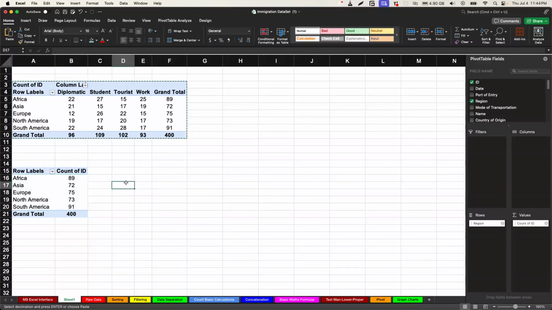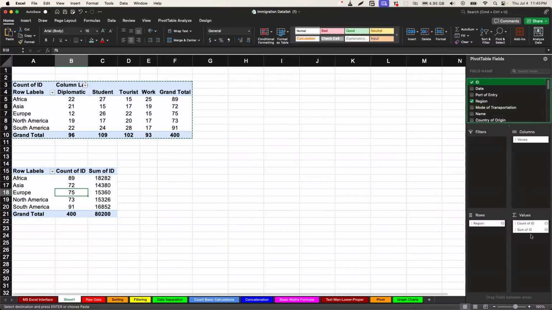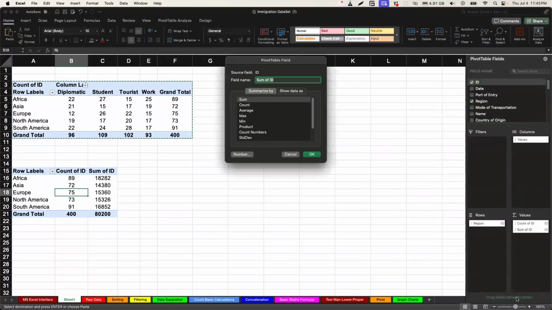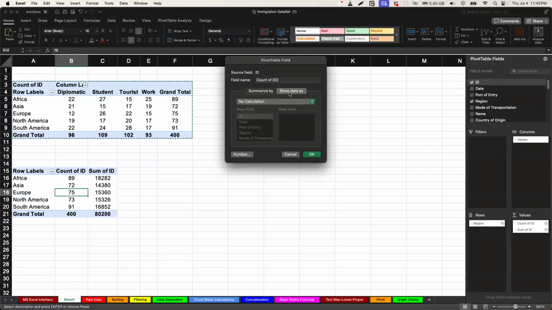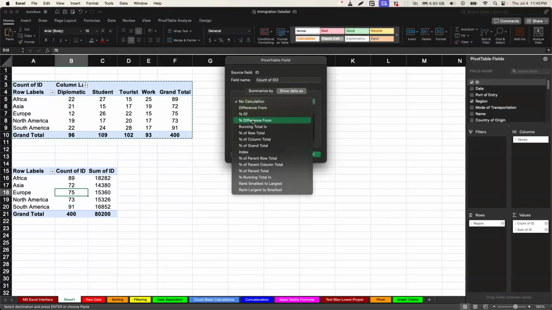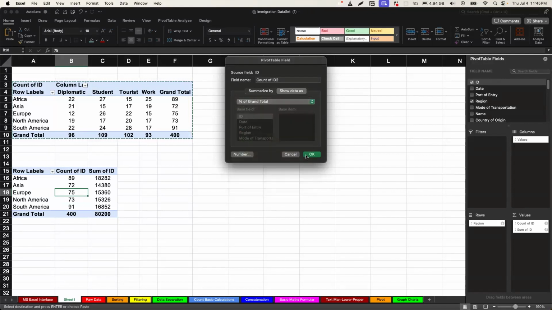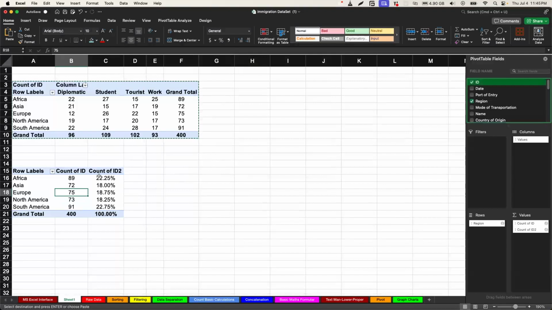By the way, I'd also like to show you that you can also create percentages out of this as well. So take, for example, I might decide to go back to my ID, bring it here, and it will still show me the sum. I will right click over it as I did earlier on and click on count. On clicking on count, I will come over here and say show data as, and then I'll say I need this to be a percentage of the grand total, and I'll click OK. And you see that we have the percentage of the grand total here.